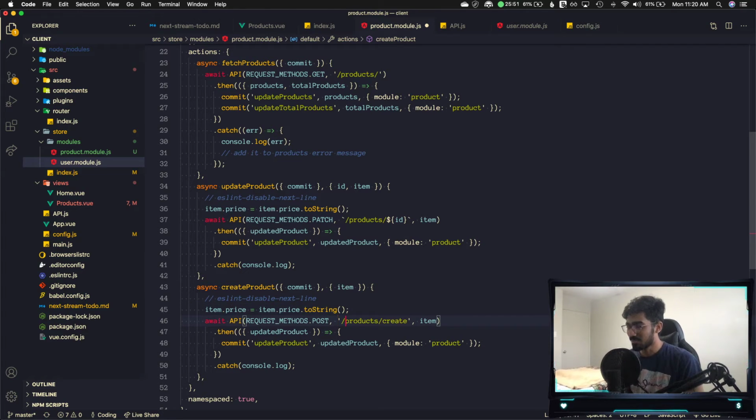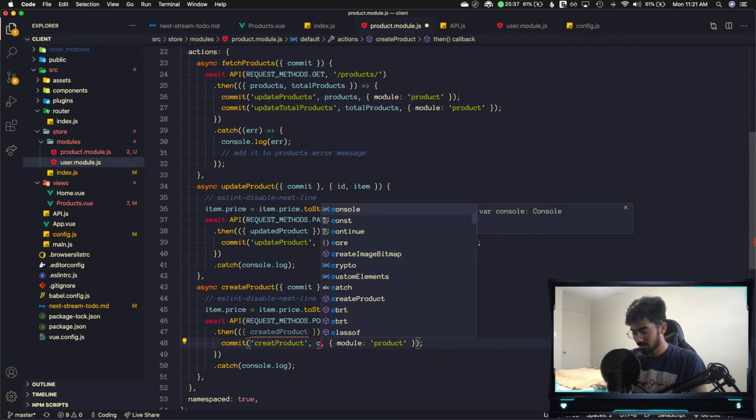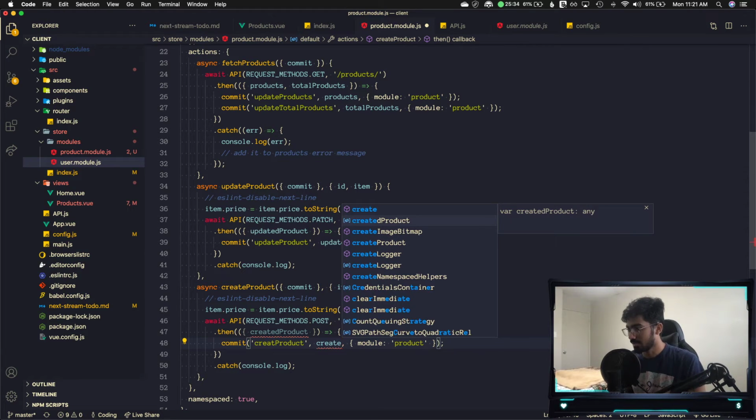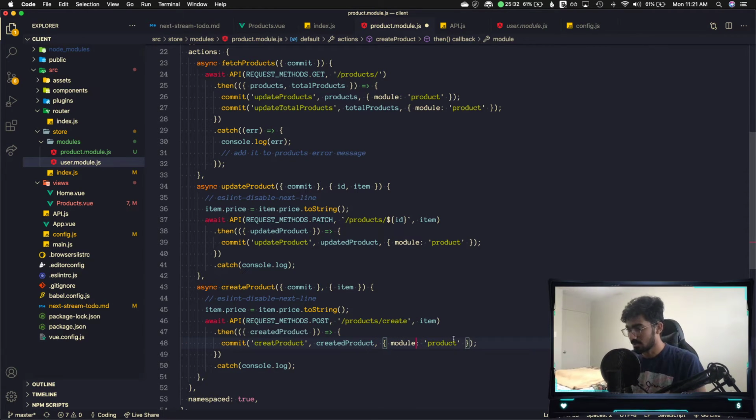Okay, so let's make a post request to create. We will get a created product. We will commit a create product mutation. We'll pass created product there, and we will specify the module is product.